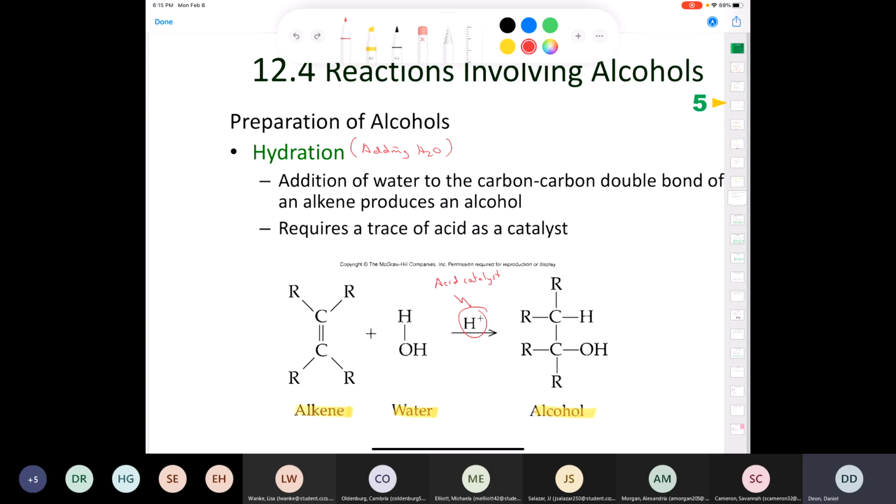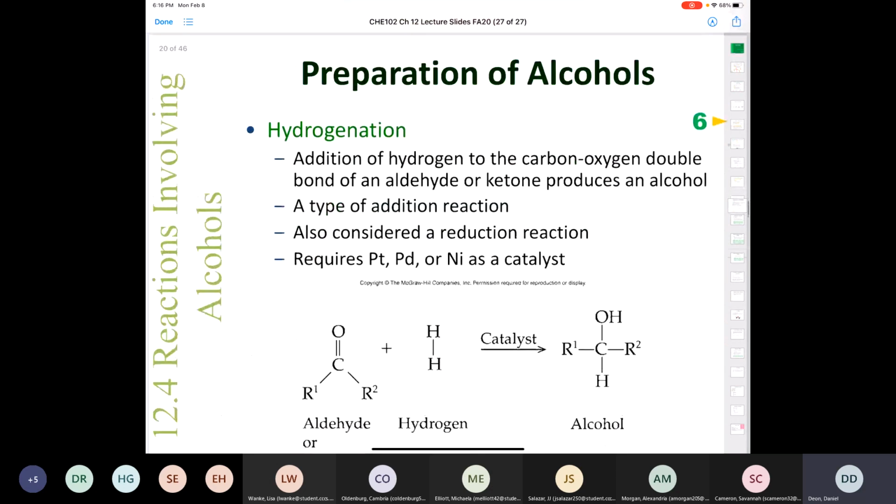So what the heck is going on in this reaction? Well, if you understood the hydrogenation reaction of an alkene, you probably won't struggle that much with a hydration reaction. Let's take a look. We start with the double bond. We're going to lose that double bond. We're going to make a new bond to the hydrogen, and we're going to make a bond from the other carbon to the hydroxyl like that. There you go, my friends. That is how you make an alcohol. It's an addition reaction, right? You're adding two molecules together.